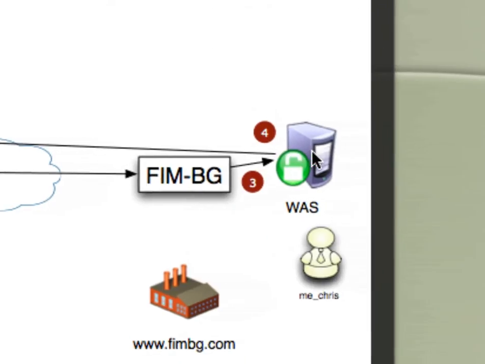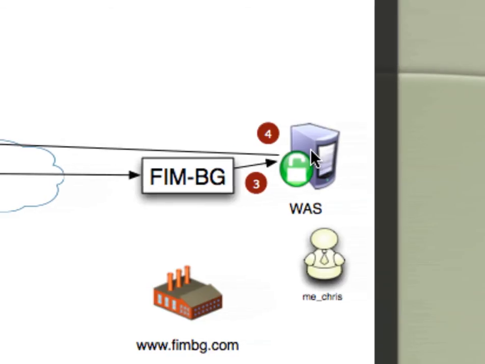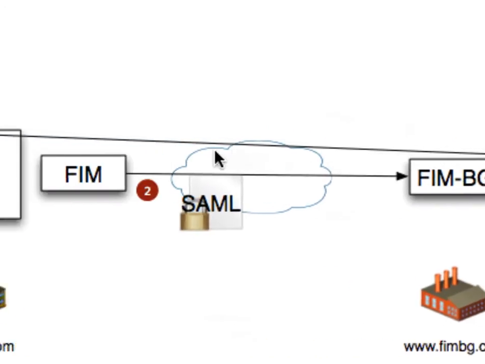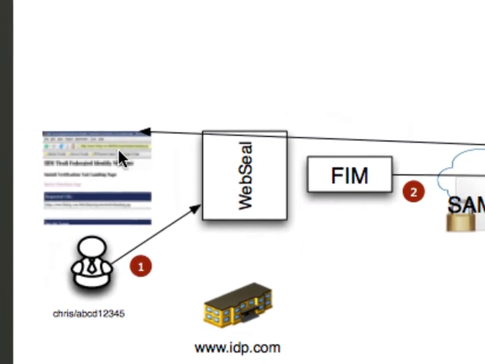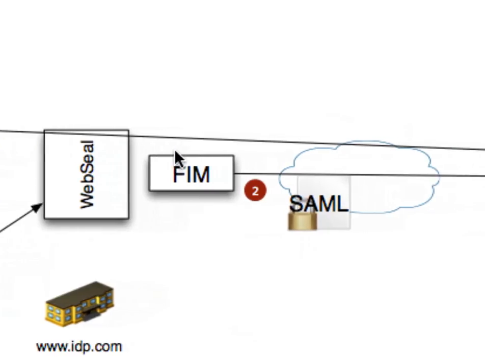He's going to be authenticated by the SAML assertion. Again, no password. He's not going to be challenged again. He's just going to be logged in and be able to use the application. To do that, this application is going to send a cookie to Chris' browser. As long as he doesn't close the browser, he's going to have FSSO, Federated Single Sign-On, between the two sites.